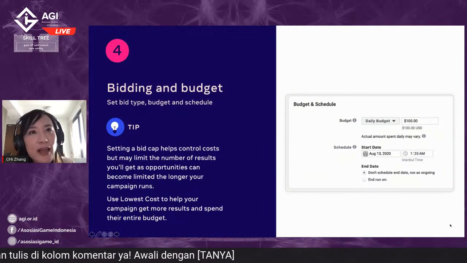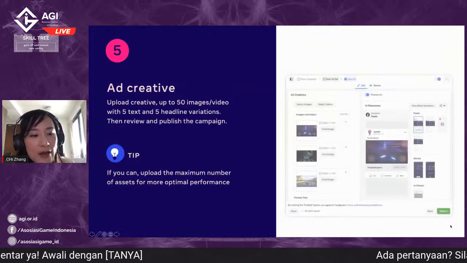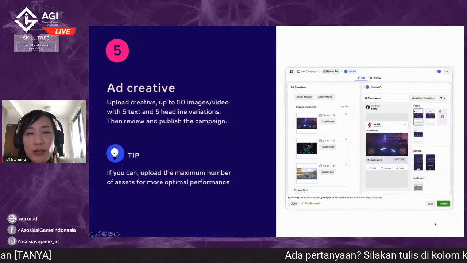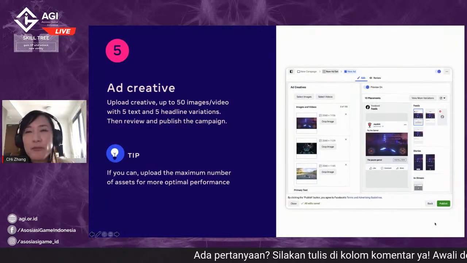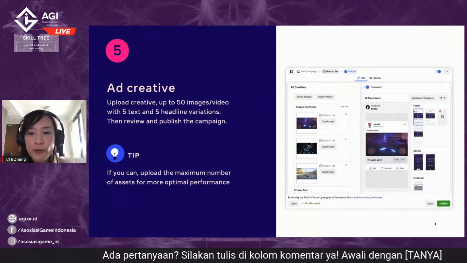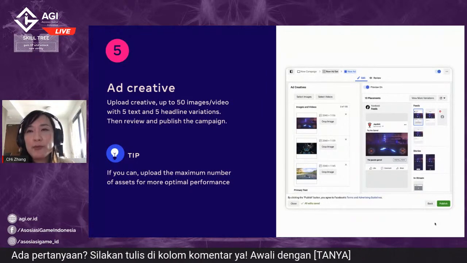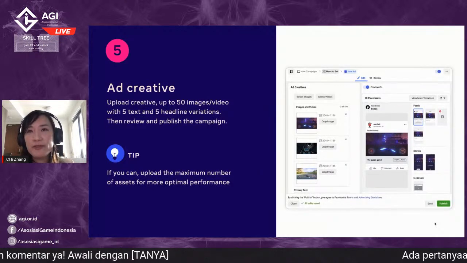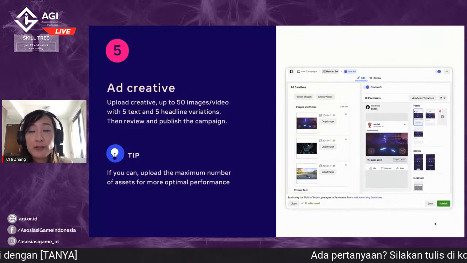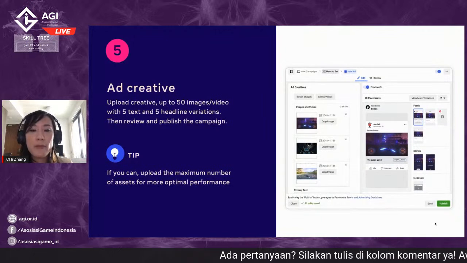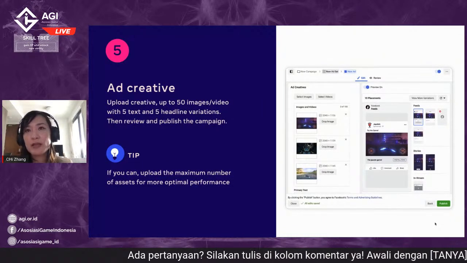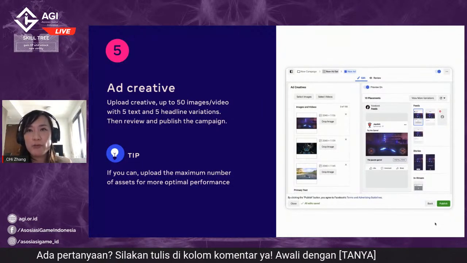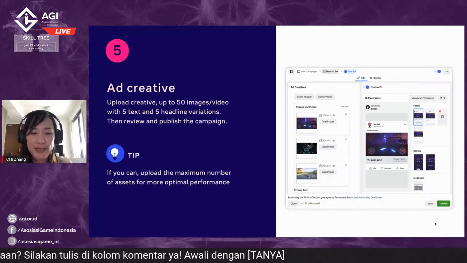On the next slide, you can see that the way we set up ad creatives in AAA is a little bit different from your manual app ads. In AAA, you can currently upload up to 50 creative assets and a couple of different texts or copies and calls to action, so that we can mix and match and dynamically combine those different options to deliver to the audience.